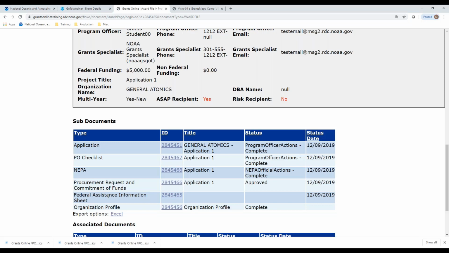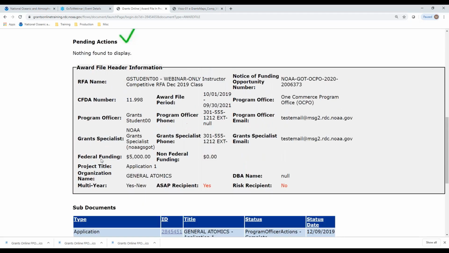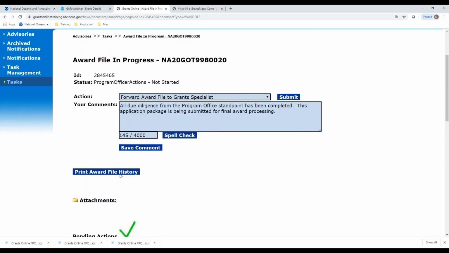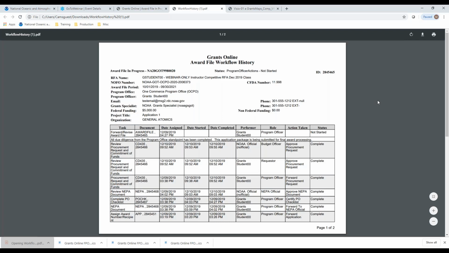So how do we see all of this workflow history together in one place? That's done by this button here that says Print Award File History. If you click on that, it generates a PDF file, and it pulls together all of the workflow history for each of those documents into one nicely formatted document.